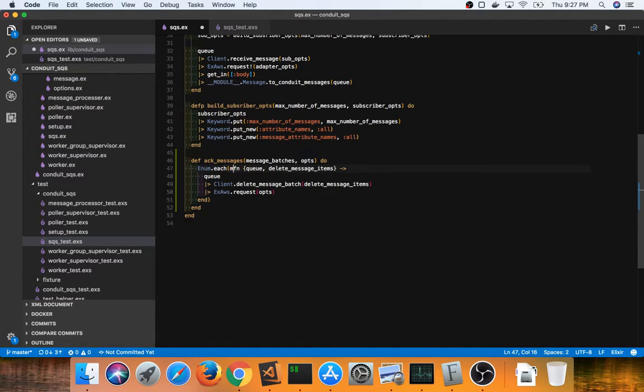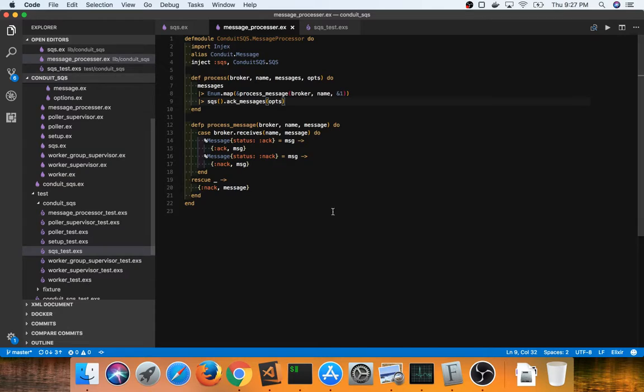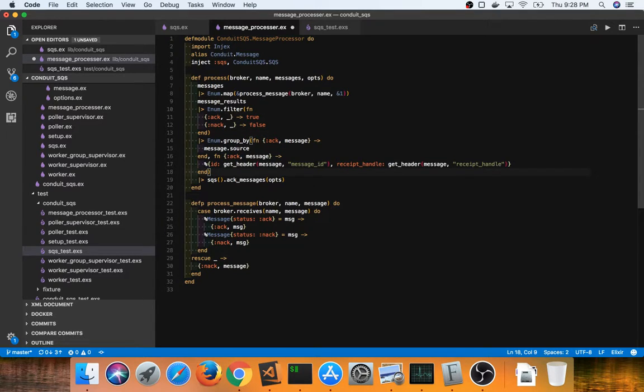And then we can just enumerate over those here. And then inside of message processor, we'll inject some steps.